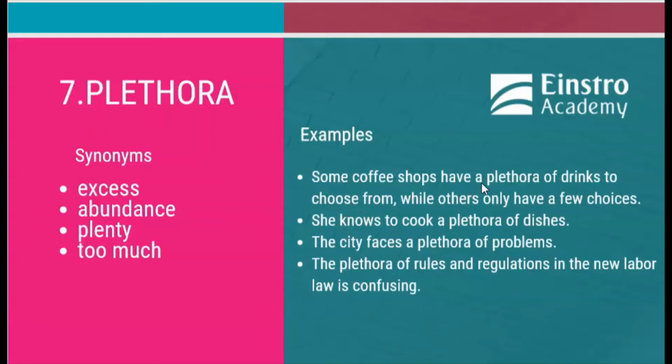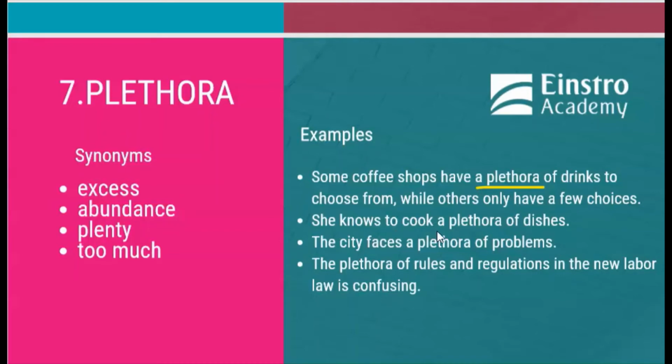Some coffee shops have a plethora of drinks. That means a lot of drinks on their menu to choose from, while others have only a few choices. So you see here, you need to use a plethora. That's important. If you're not going to use this 'a', then it may not be correct. So it's always good to use a plethora of drinks.